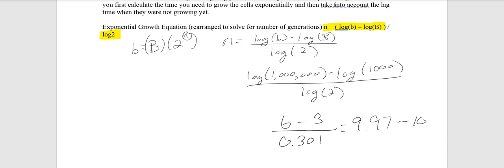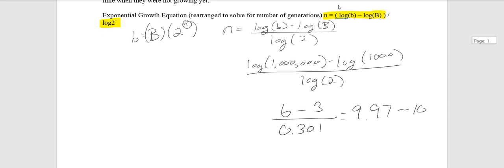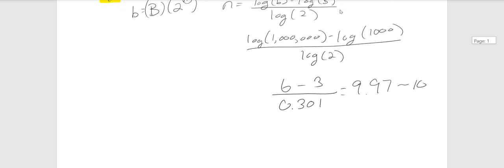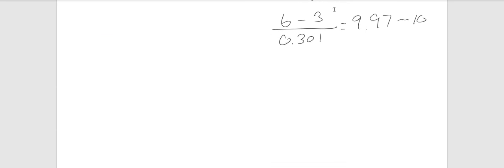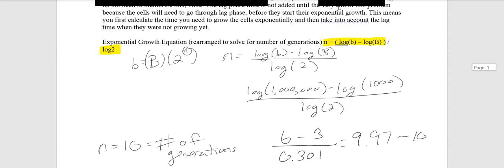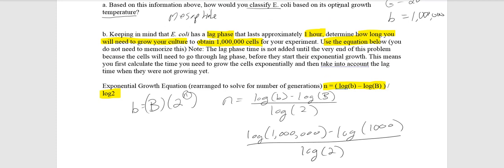Now here's the tricky part, is that a lot of people go, okay, well that was a whole lot of work. I just plugged in a bunch of numbers, I've done all this math, I've got an answer, there we go, I'm done. Except you're not, because what you've just solved for is that n equals 10. And n, remember, is the number of generations. But what the question was actually asking you for, when we come back up, is not the number of generations, but how long you're going to need to grow the cultures. We need a time in here.